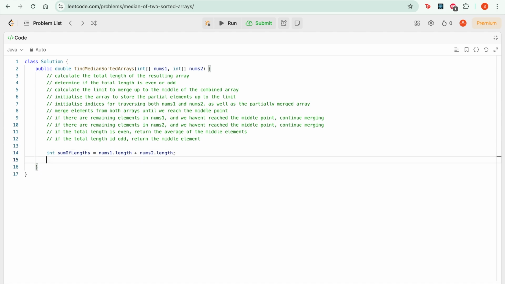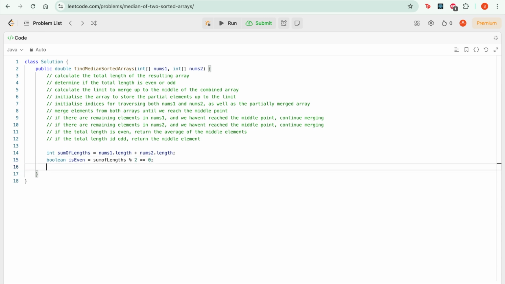And then determine if the total length is even or odd. So we say boolean isEven is equal to sumOfLengths modulus 2 is equal to 0.